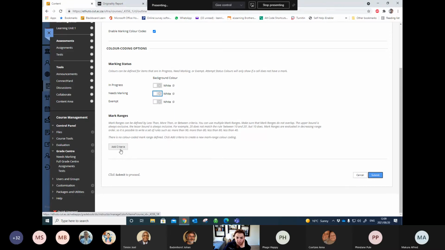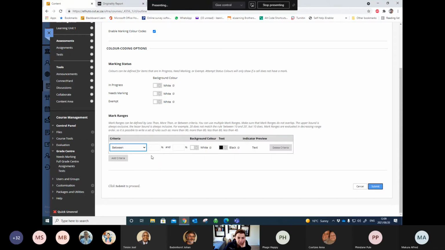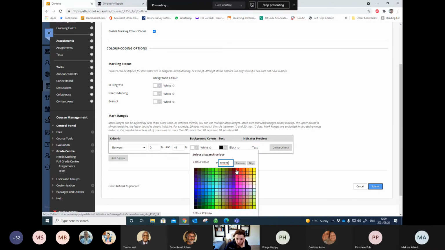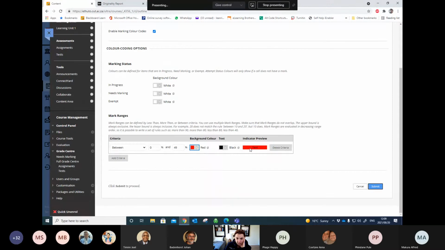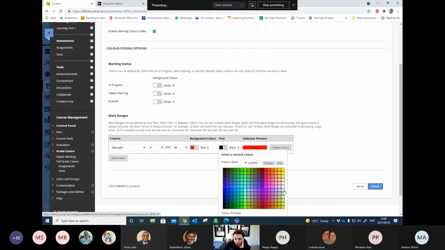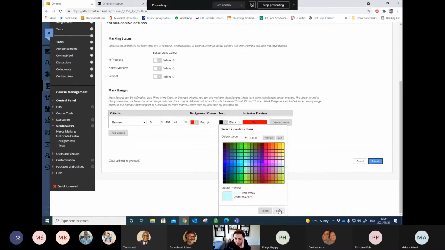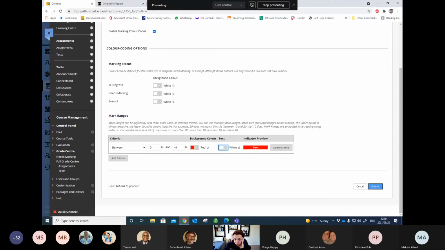But what I love is you can add criteria for the marks, in other words, the numbers in the columns. So I'm going to add a criteria and say that if my student has between 0 and 50%, meaning failed, let's make it 49 because 50 is a pass, I want the background color to show up as red. Okay. Then I can have a look at the preview and see it's not very clear, so I'm going to change the text color to white. Apply, and yeah, that's more readable.